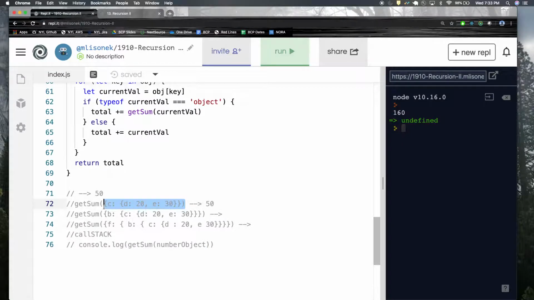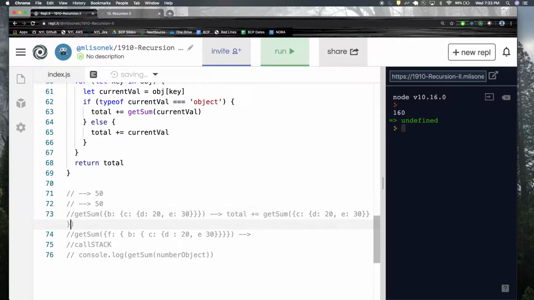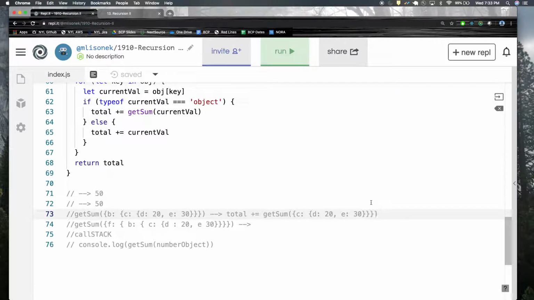So now this returns 50 as well. And this was waiting to see total plus equals get sum and pass in that object, right? But we just saw that this actually returned a value. This returns 50. So this will be 0 plus equals 50.